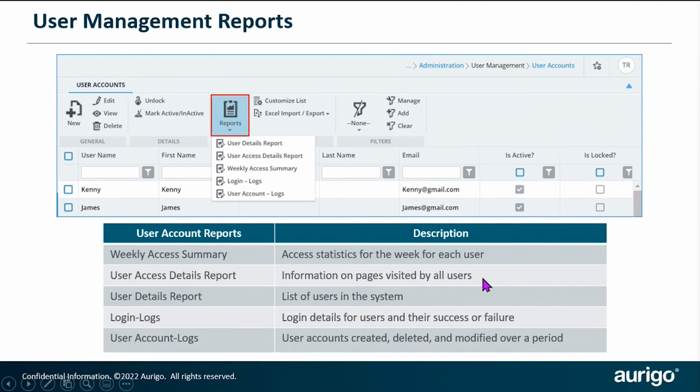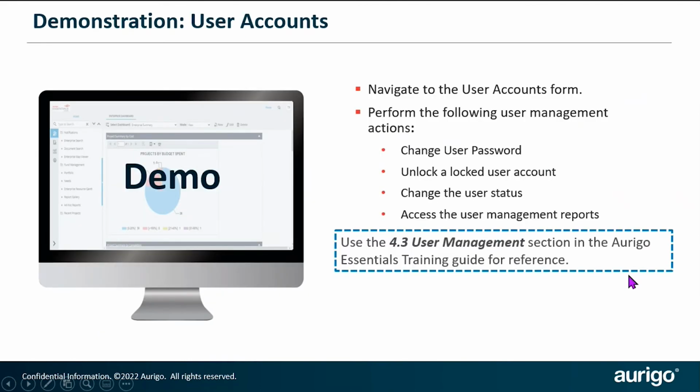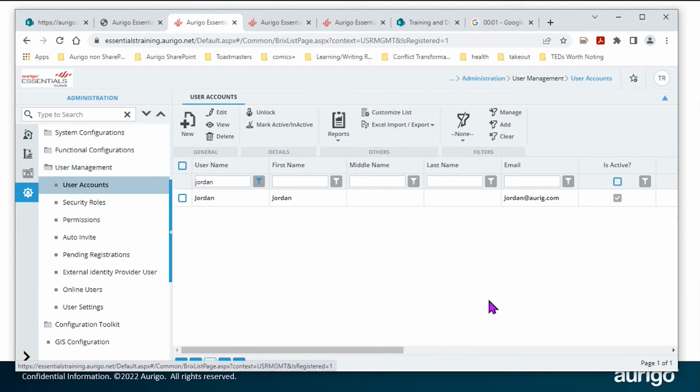It may be that you just don't have business processes currently in place, and so nobody's doing them now that it's available in Essentials. The number of users in the system, login details, their success and failure, so you can see if people are having trouble and why, or at least as the first step to finding why. And the accounts created, deleted, modified over a period. So those kind of reports are available within user accounts.